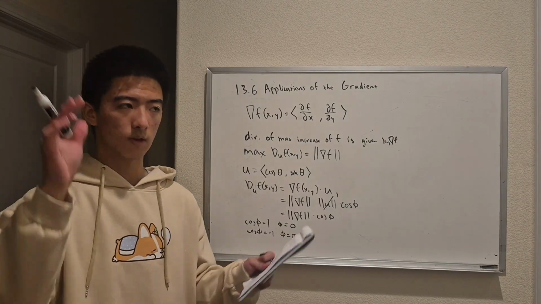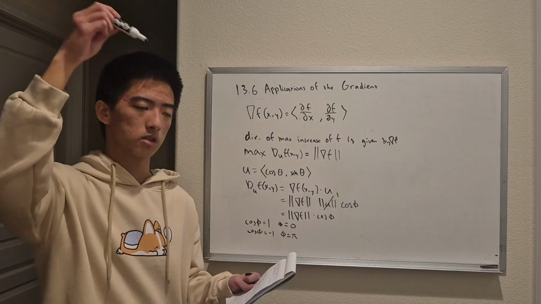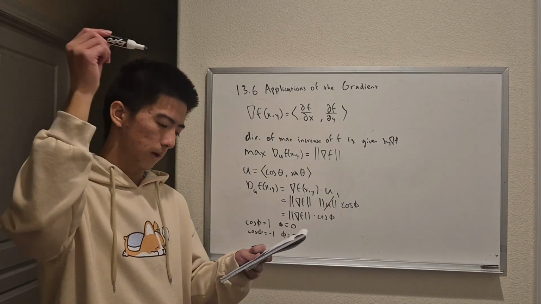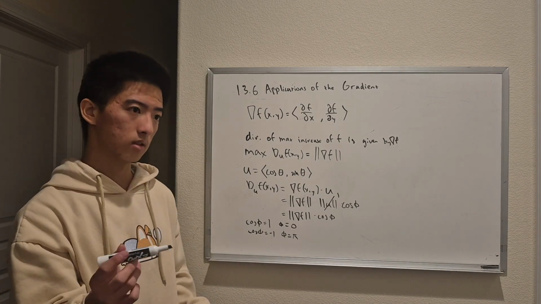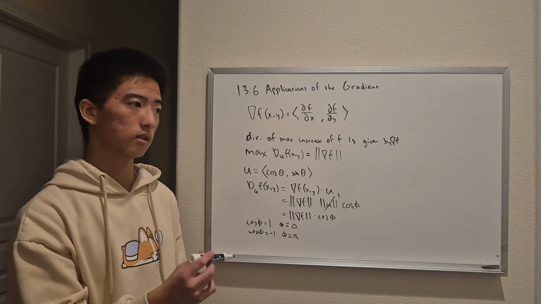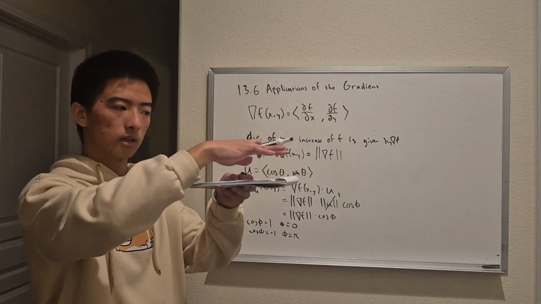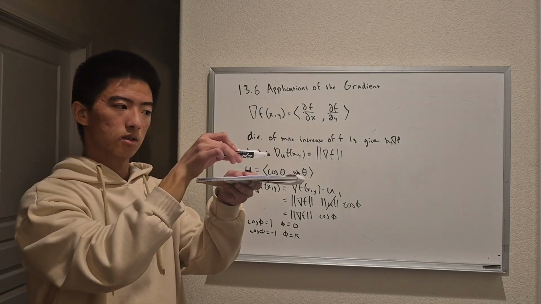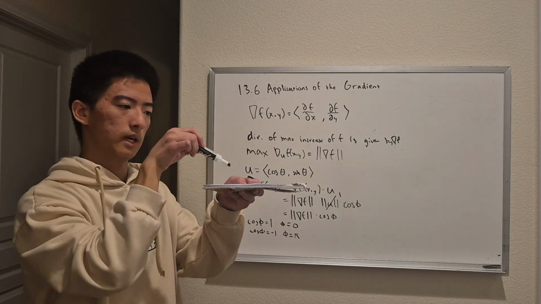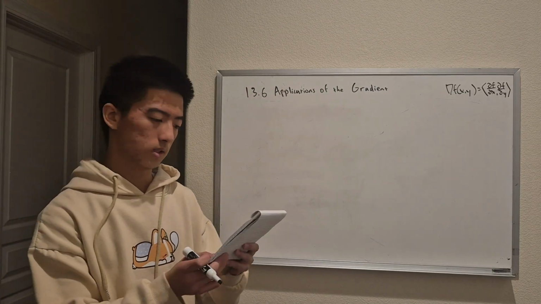You can picture this if you have a surface where a skier is trying to ski down a hill in a maximum decline, maximum decrease. Then we can use the negative gradient to find that. But remember that the gradient is a 2D vector in the xy plane. So this is a surface. Imagine you have an xy plane underneath it. If that's the steepest decline, then this is the gradient. The gradient itself does not point up or down since it's just a 2D vector. Alright, so now let's see how this works in a problem.